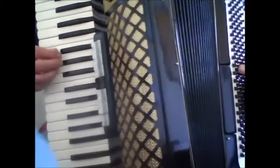Okay, on the bass side, the G bass, there's your C with the dent in it, or the bit of glass, or the little diamante, whatever you've got in yours. One button above that is the G bass button.